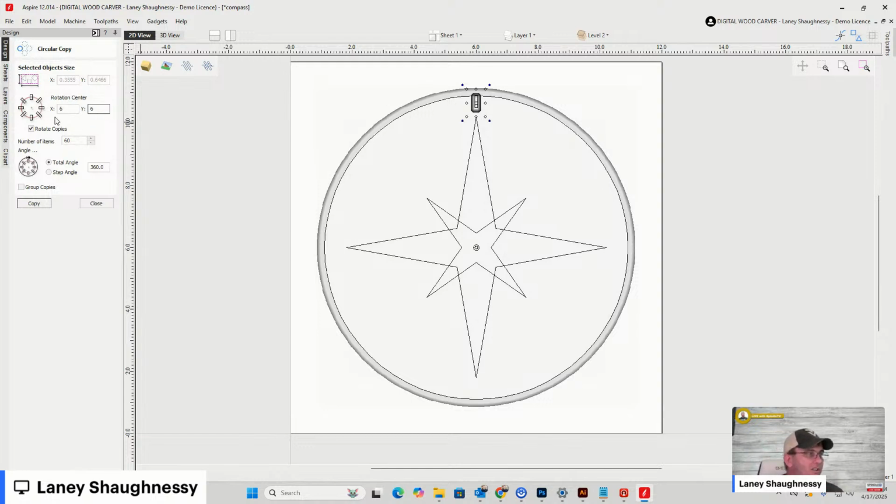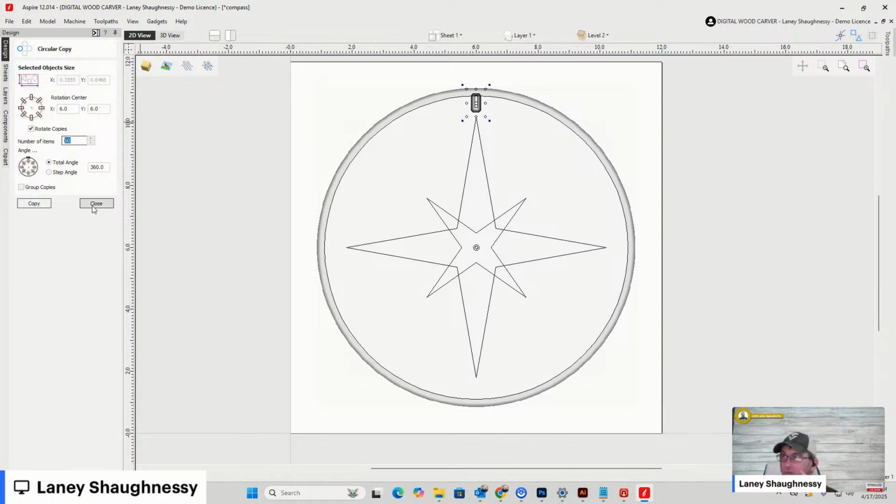I could have also achieved that by clicking on the little round dot right in the middle, and it would have made it 6 by 6. Okay, one of the two. Now, I could bring this around 360 degrees, 360 times all the way around, a degree each. If I were going to do that on a small part like this, I'd make that part a little bit smaller so they're not all jammed up on top of each other. But I'm going to use half.